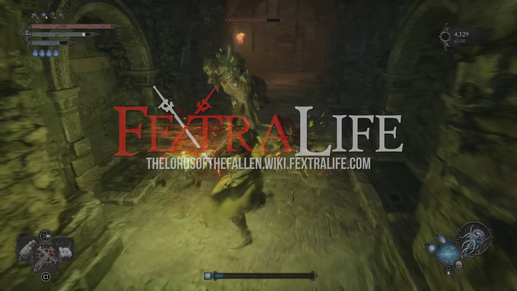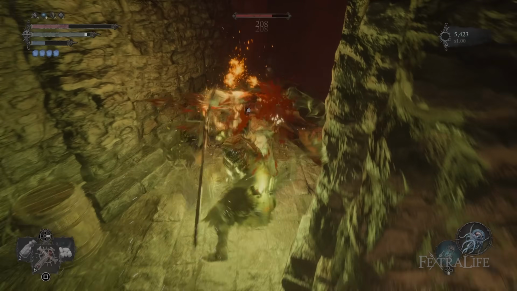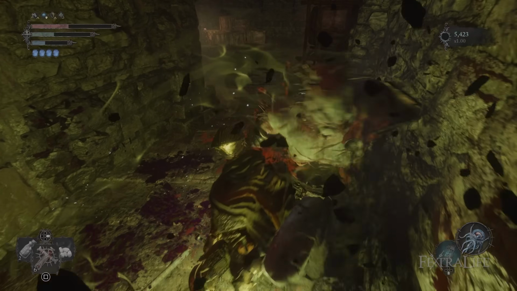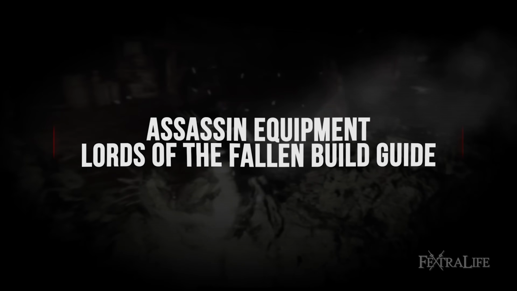In this Lords of the Fallen video, I'm going to be showing you my assassin build. This is an agility build that focuses on dual wielding daggers and stacking up status effects in order to obliterate enemies quickly. So the weapon that I'm using for this build is the Kin Ranger Hunter dagger.